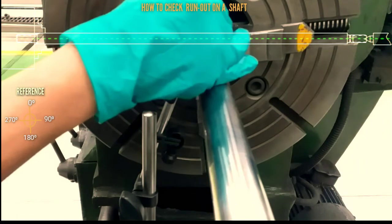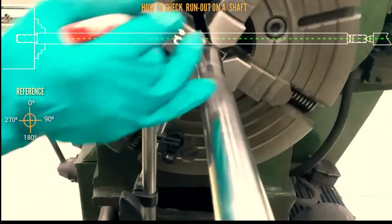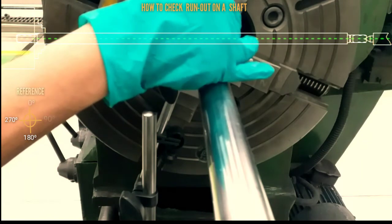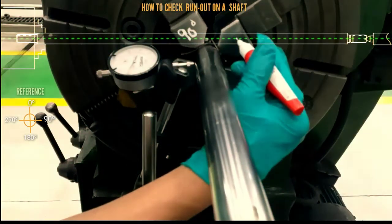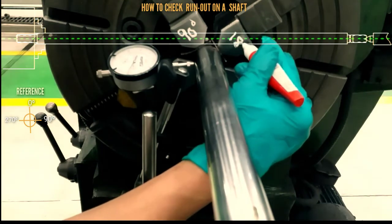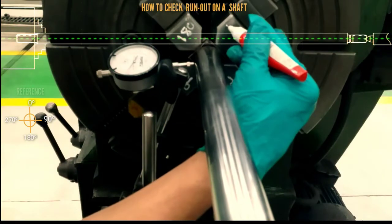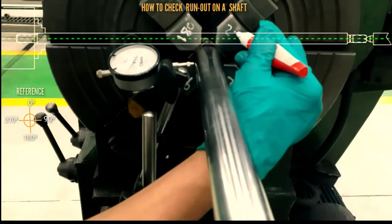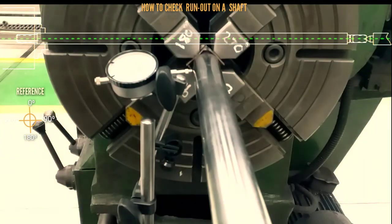Reference 0 degree, so this is 0 degree. The next, 90 degree. Plus 90 degree, so that is 180 degree. Plus 90 degree, so that is 270 degree. All right.